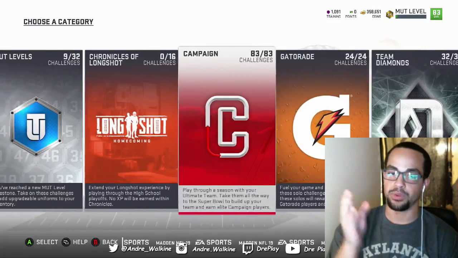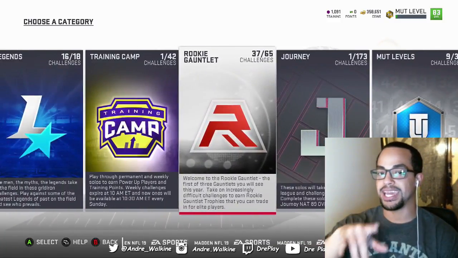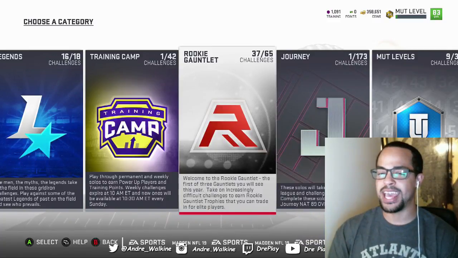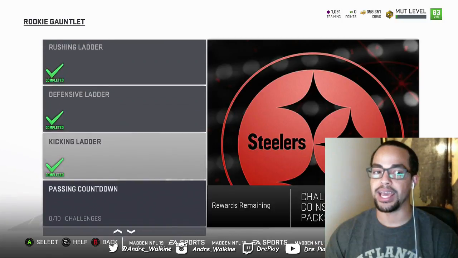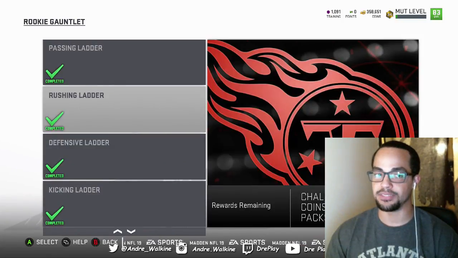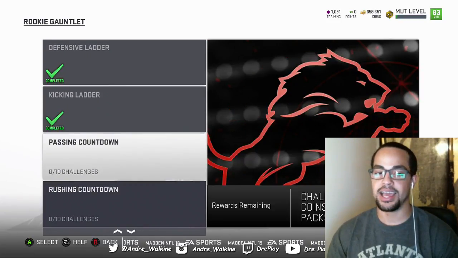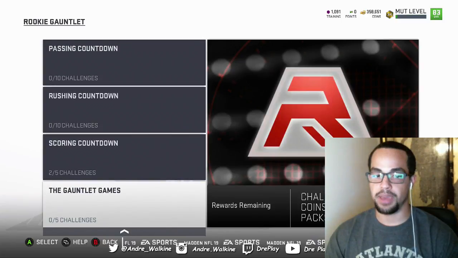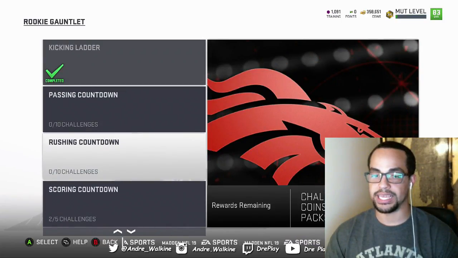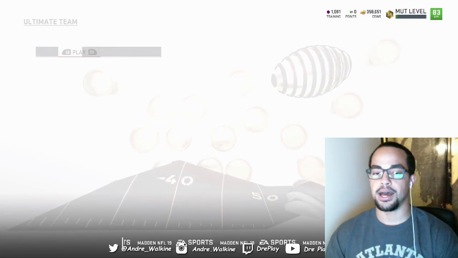We did the Gatorade. We did the campaign. I started doing the MUT levels, but then once I found out about the Vita Vea, this took me an hour to bang out 37 of those. And these, I'm not gonna curse, but these are annoying, especially that defensive ladder. Oh my lord! I had to block kicks. I had to block the kicks. And I think all these should be easy and doable. The only one that's going to be bad is the rushing. I think you need like a 99-yard touchdown. That's going to be the hardest one. So that's where we're at solo-wise.